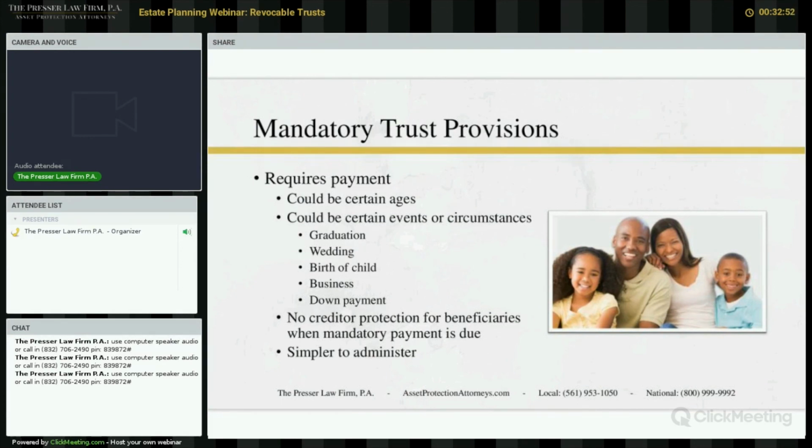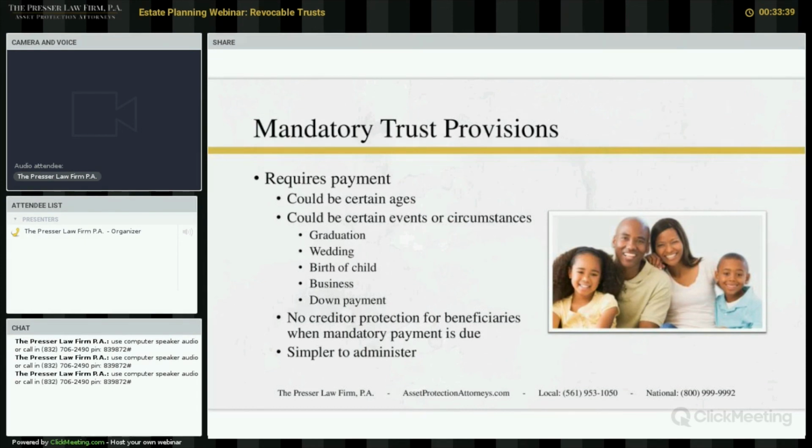But these are things that if it says that the beneficiary has to receive it, then they do need to be paid out. So what I usually like to do is put in these provisions, but put it in on a discretionary scale. For instance, if the beneficiary is getting married for the first time, then the trustee should be permitted the discretion to contribute to the wedding of the child. I usually like to put in a certain number just so that it doesn't get out of hand. It's very hard for people to come up with that number, but we sit down and we just kind of flesh it out and make a decision as to what they think would be reasonable, and we may put in a provision inside the trust that allows everything to be increased based on inflation.